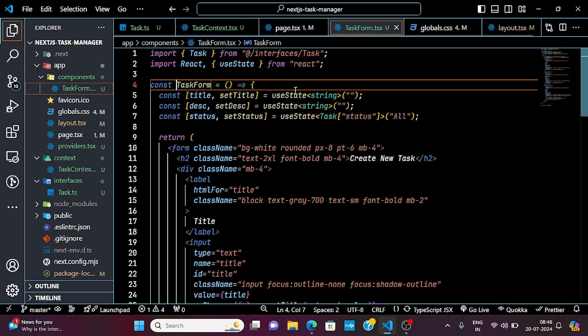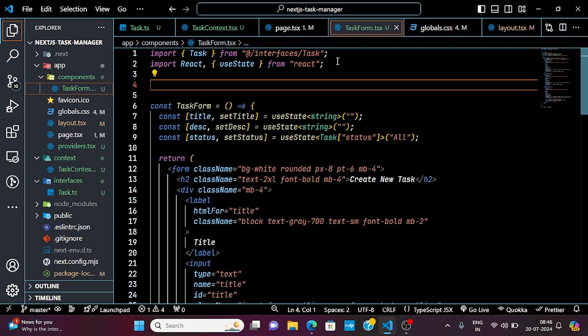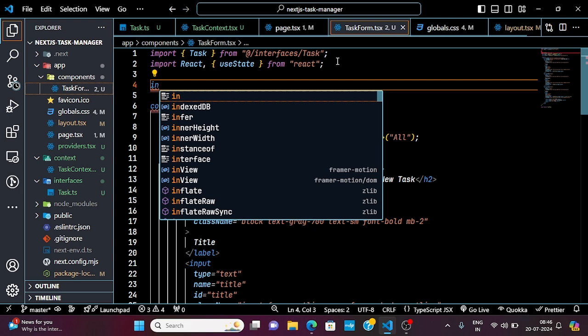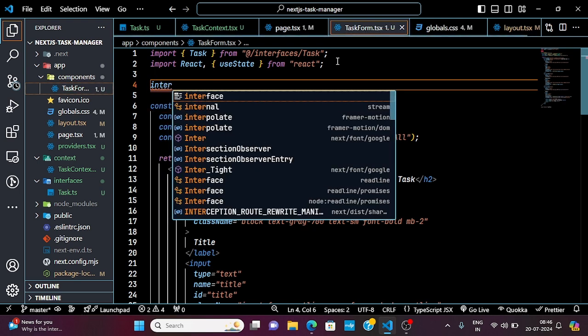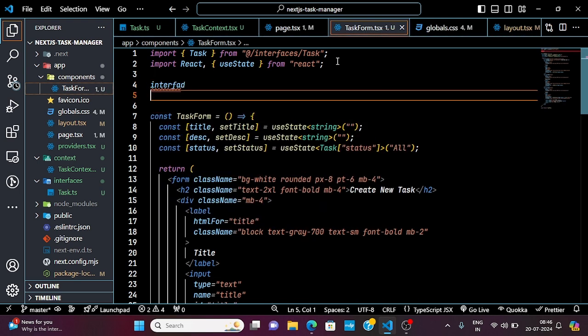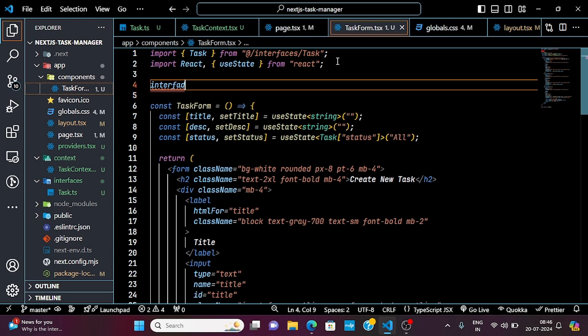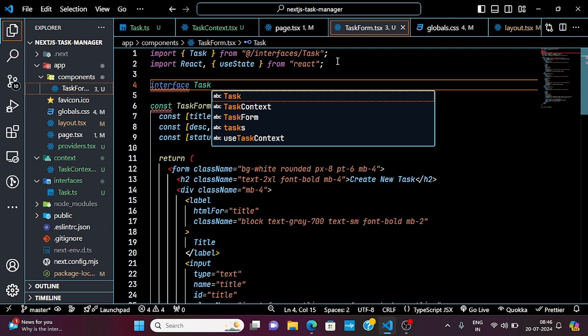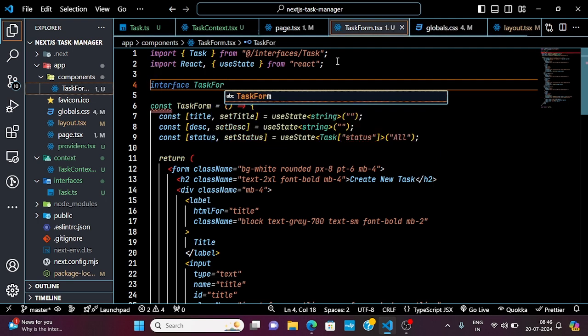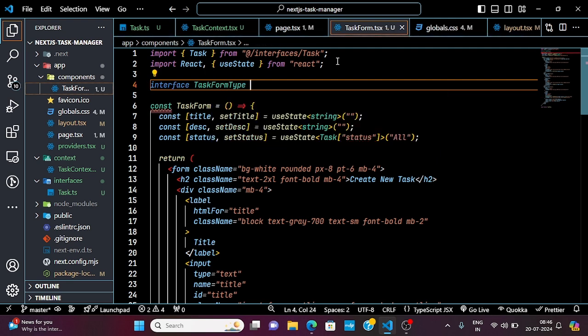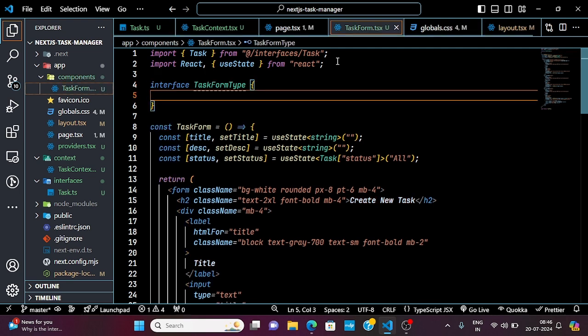So we will navigate to our task form. First I will define the interface. Interface name will be TaskFormType.